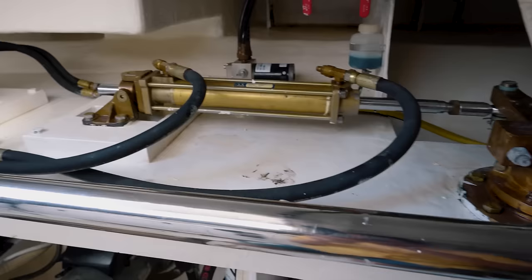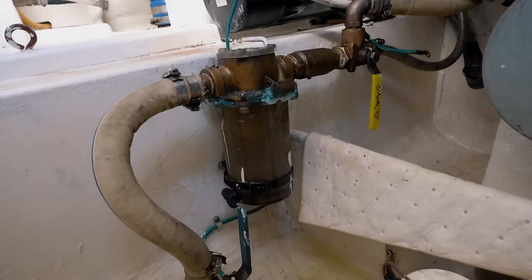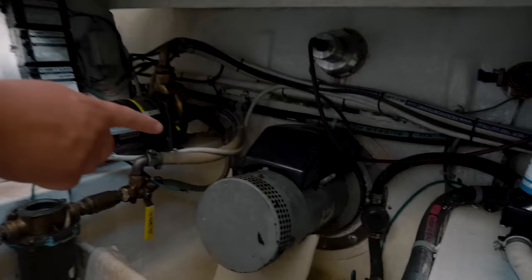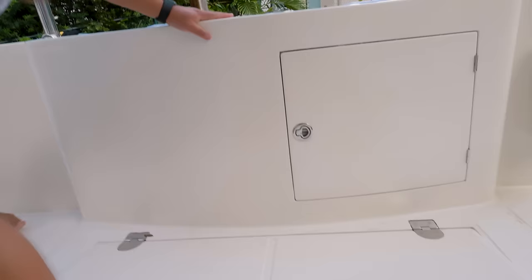Here is the side boarding ladder that goes up and down with the tide so you can always board the vessel. Here is the secondary generator — there's another one in the engine room. On the starboard and port sides we have a water tank, hydraulic steering for easy access, a couple of sea strainers — one for the generator, one presumably for air conditioning — and a massive stern thruster, a Side-Power unit.